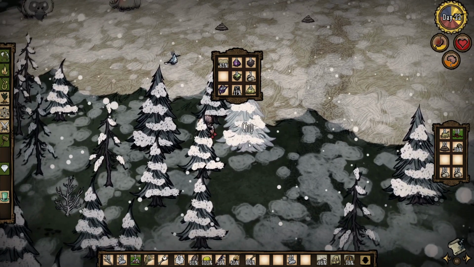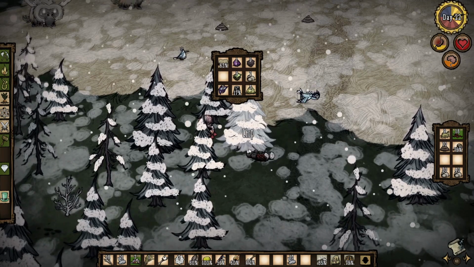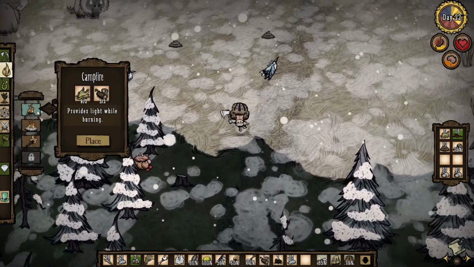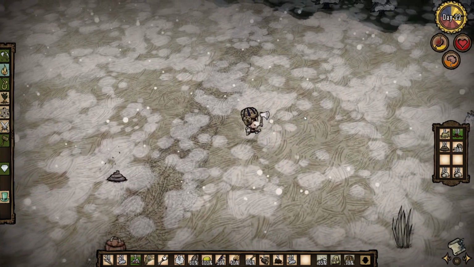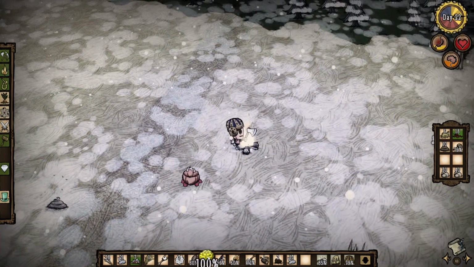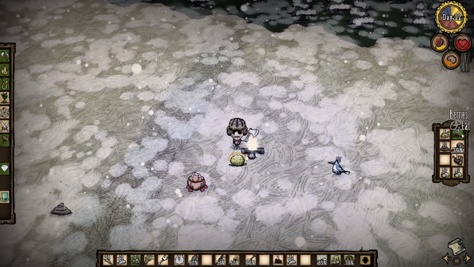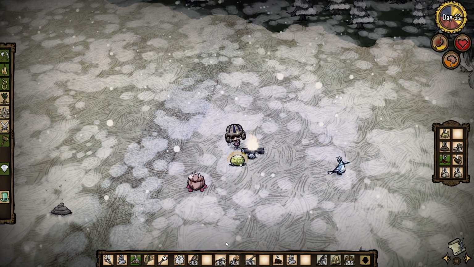And then we can set up a little camp and try to take out a beefalo. That way my heat stone won't run out and I can keep in this area for a little while. So let's put one over here. There we go. We'll drop the heat stone there. And then we have plenty of food, which is good too. Okay, good. This actually might go better than planned.